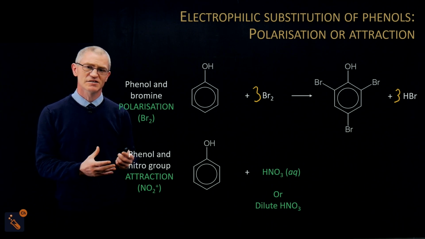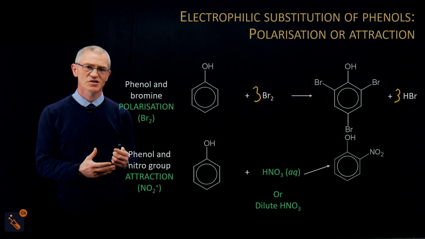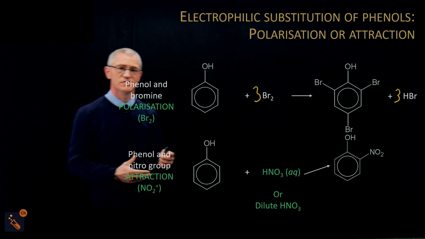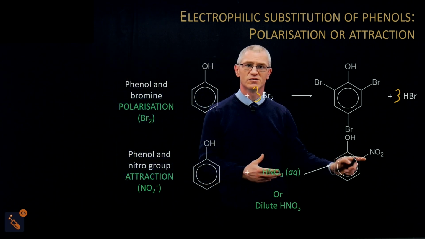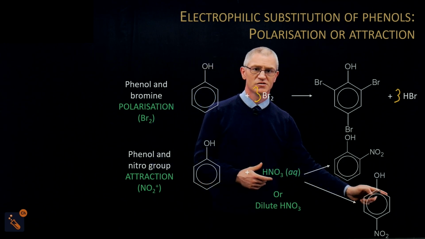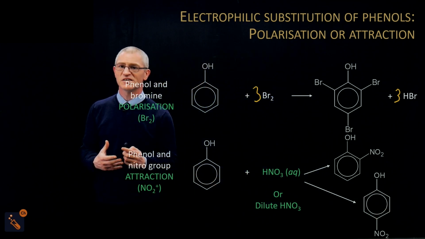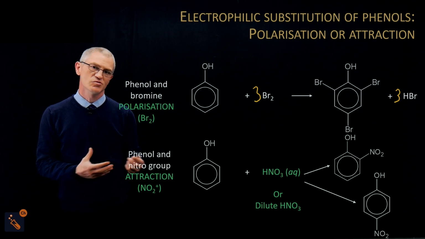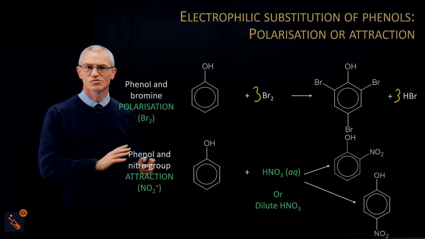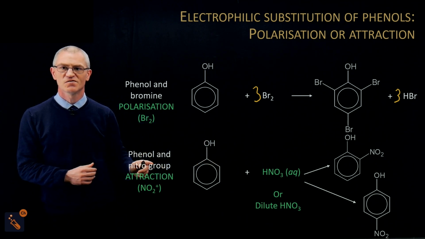Now we'll talk about this slightly later in the video in more detail, but the NO2+ goes in specific positions. So it will go in either the 2 position, so if you look here, this is 1, 2, or it will go in the 4 position. So 1, 2, 3, 4. Okay, so that means the OH will direct into the 2 or 4 position, make something react in the 2 or 4 position. And so you'll get a mixture of products if you nitrate phenol.